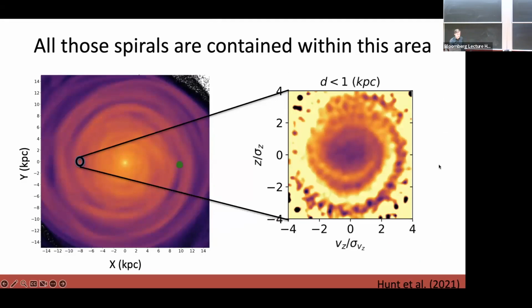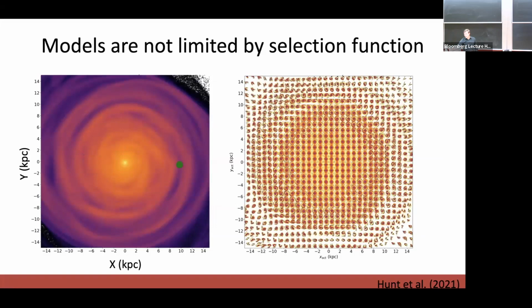However, the advantage of the simulation is that we are not constrained to the local volume. We don't have selection effects. We can look everywhere. So what you have now on the right, each of these little tiny spirals is the phase spiral that you'd get if you took a 1 kiloparsec box in that area of the galaxy. So this is a 30 by 30 grid of 1 kiloparsec box sizes and the spiral that you'd see in all of them. Now, this is quite a busy plot.